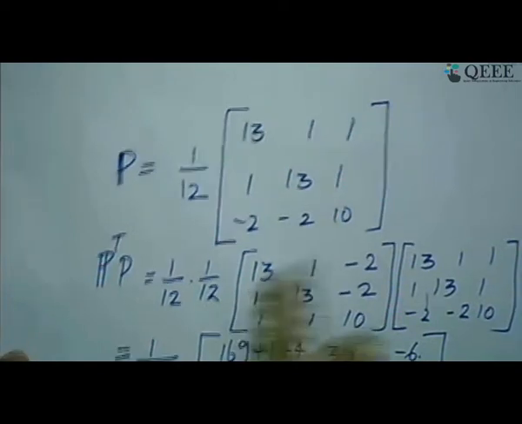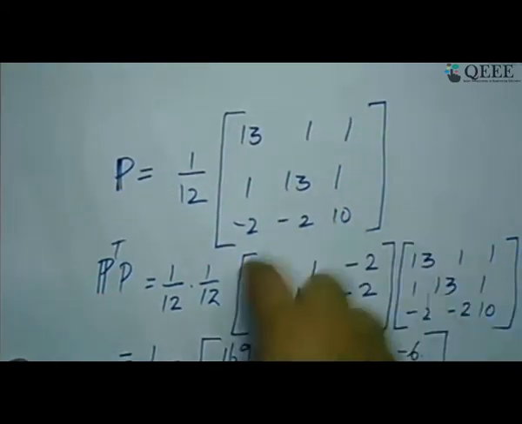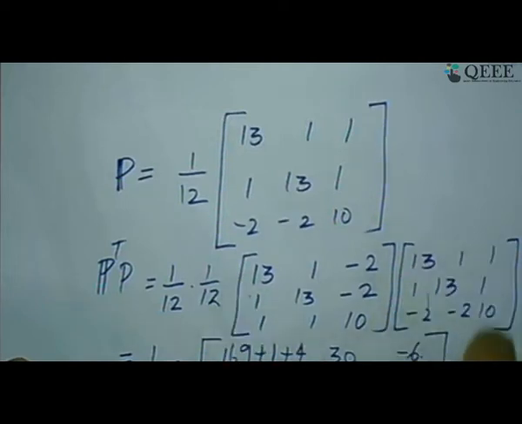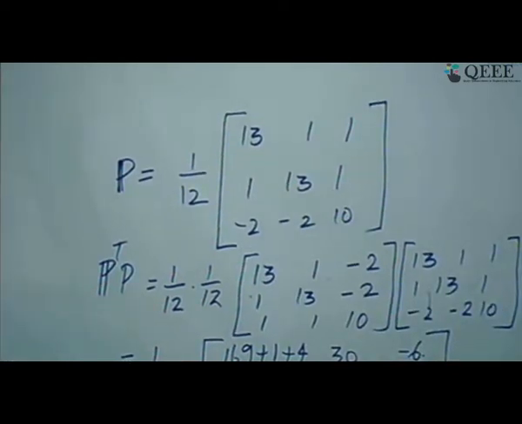So in the other one also, 13 into 1 and 1 into 13, that is 26, minus 2 minus 2, 4, so 26 plus 4 is 30, and so on. So this will be minus 20, and 13 plus 1 is 14, so that is minus 6, and the others are basically the same type of combinations. The last one is the only one which is different, because these are the same three numbers, and 1, 1, 10, so you can multiply and get 13 plus 1, 14, and minus 20, so that will be minus 6, and so on.